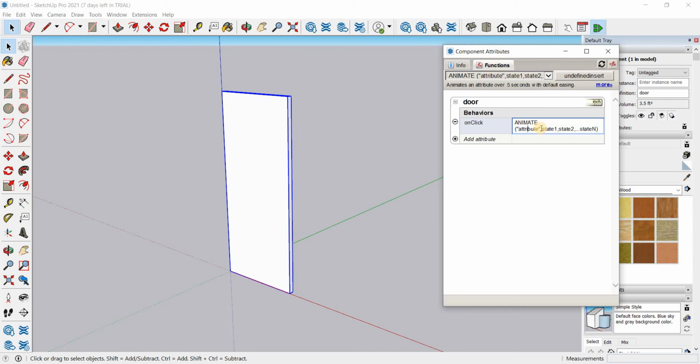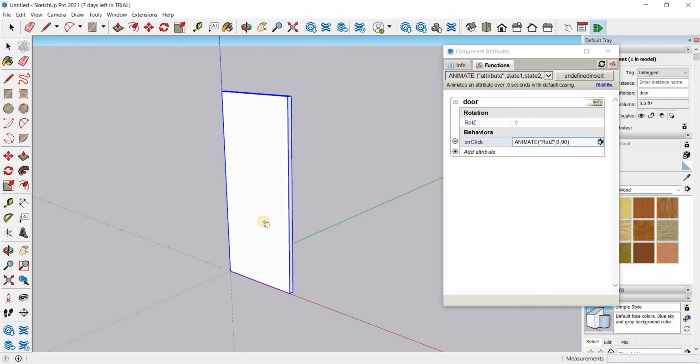I'm going to select this, and I'm going to say rot z, rotate around the z-axis, and the rotation should be from the 0 state to, say, 90 degrees. Whatever you need, that's what it means. I'm going to press enter. Let's see if it worked. I'm going to use my interact tool, click here, and there we go, it's rotating 90 degrees.